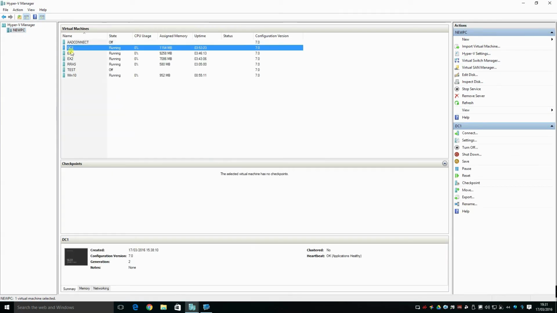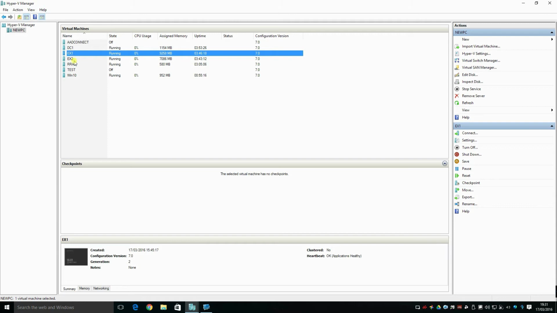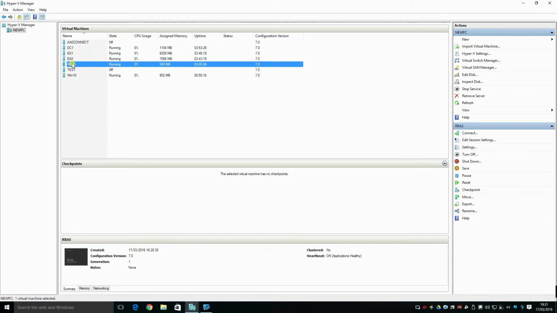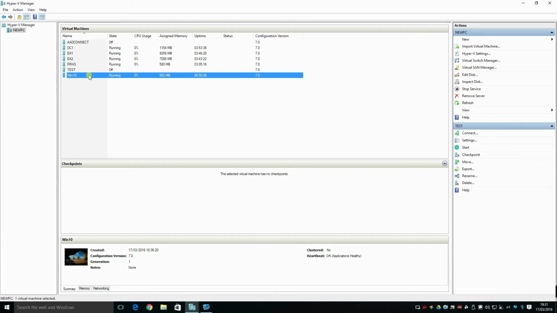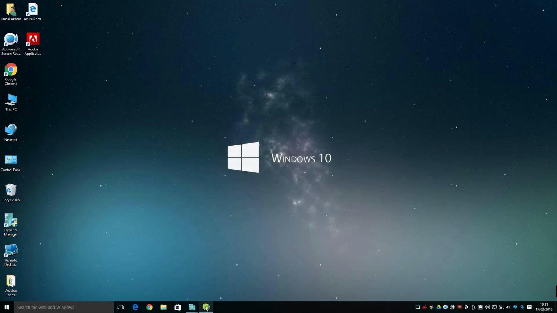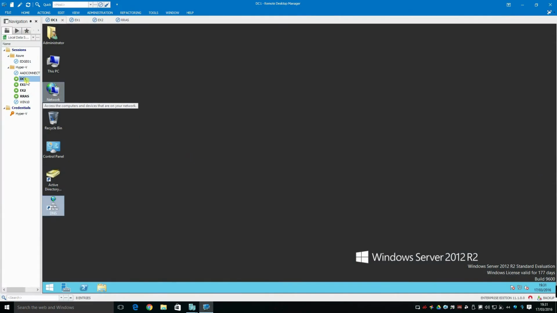I've got a domain controller, I've got 2 Exchange servers, and a Windows 2012 RAS server. That's to set up my VPN when I connect to Azure, and a test machine, a Windows 10 machine, and AAD Connect. I will be adding more machines to this lab as and when required when we go through the next set of videos. So if we just jump onto the domain controller, have a look in my Active Directory.